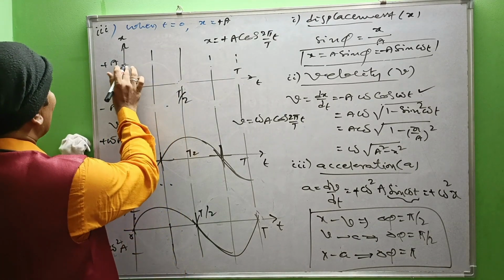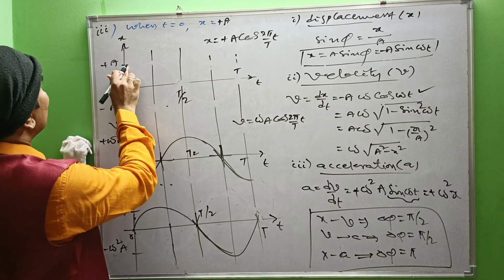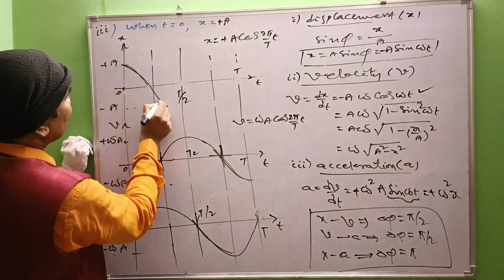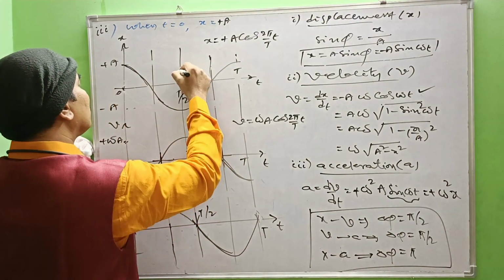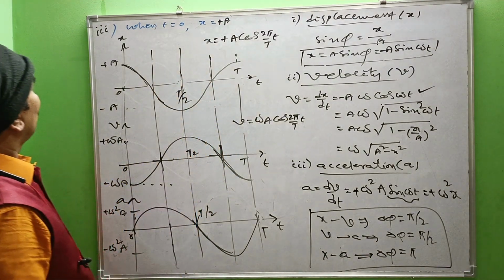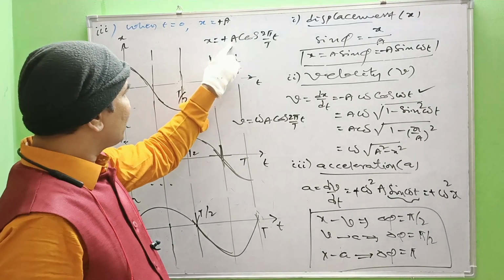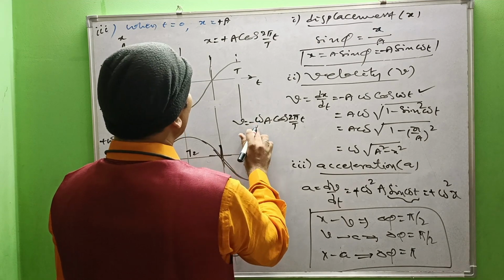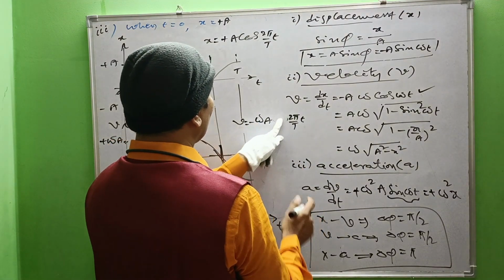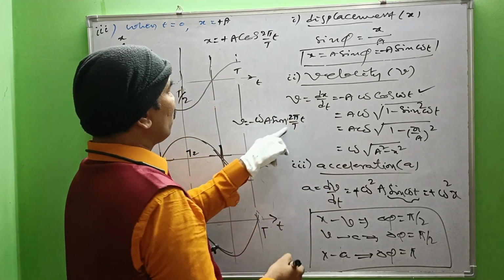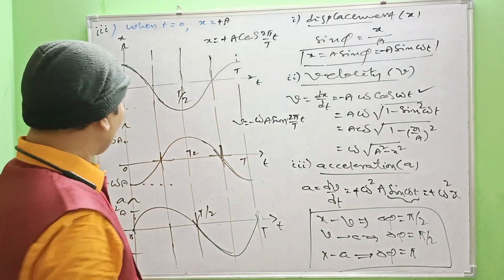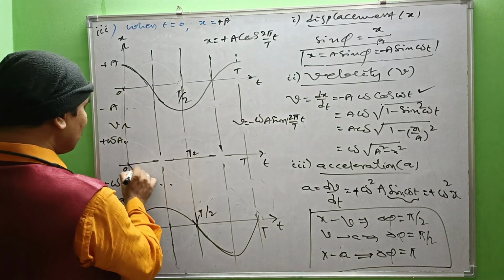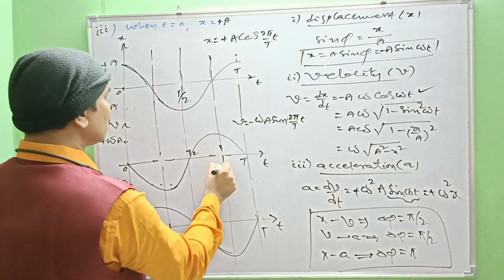Cosine means the graph first starts from peak value on the positive side at t equal to 0, like this. See, this is the variation. Right? Okay. Now coming to velocity, on differentiating this one, we can have minus omega into sine 2 pi by T t. Minus sine theta. Minus sine theta means not like this sine wave. Negative sine wave means like this. Okay, negative sine wave.